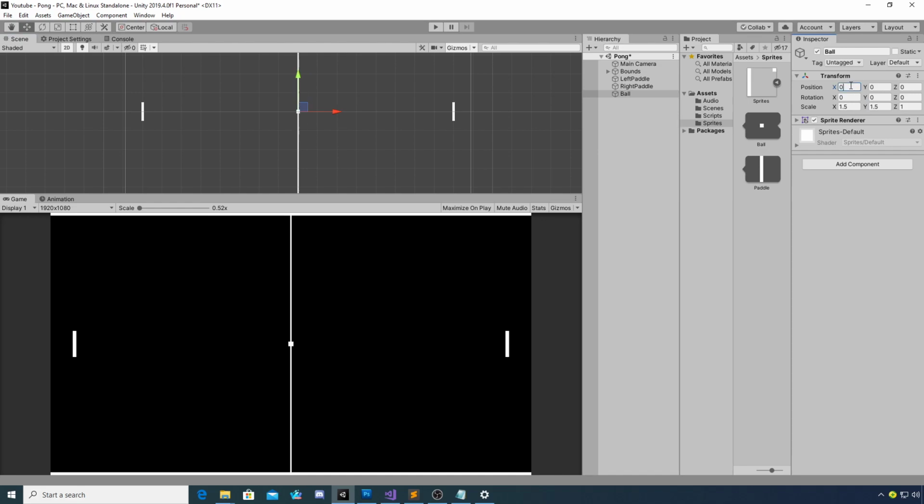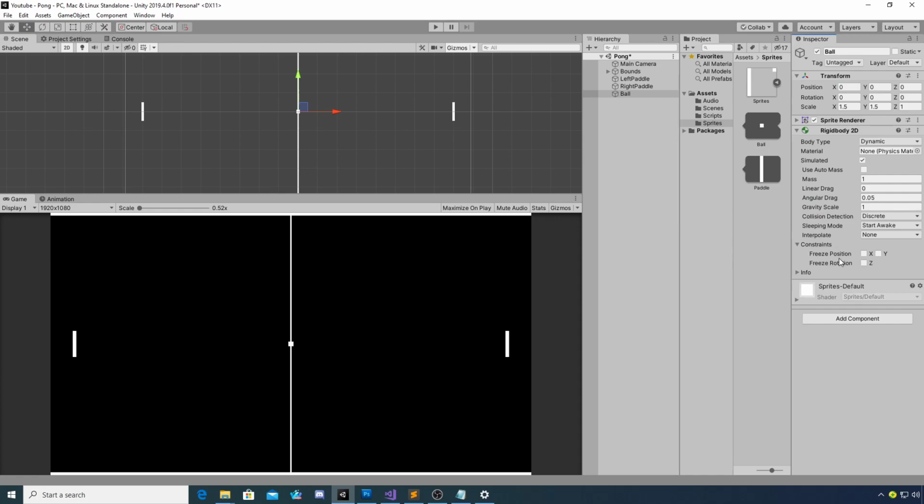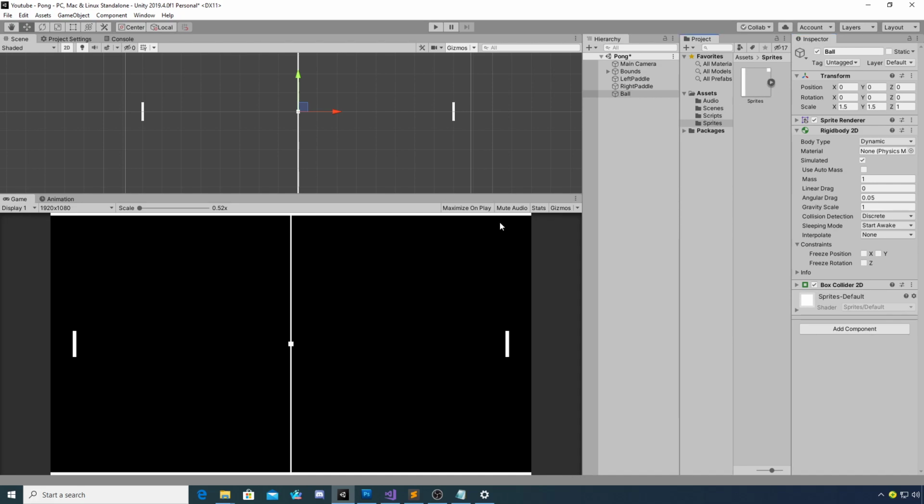So we'll leave that. We want to add rigid body and a box collider onto this as well. Okay, that should be it for initially laying out the scene.